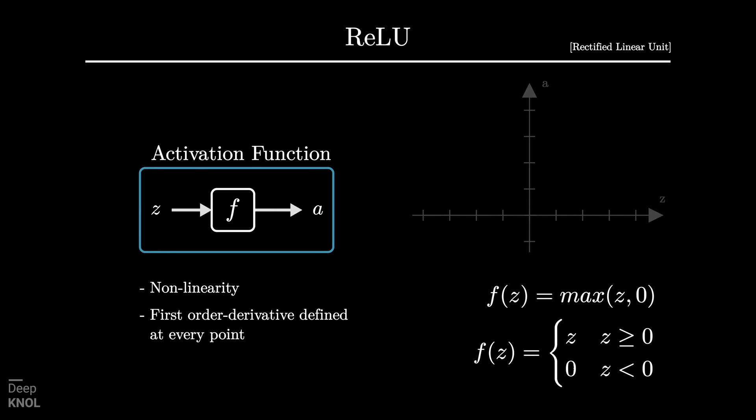Let's take a deeper look at ReLU. In its standard form, it mimics the identity function when Z is greater than 0 and is 0 when Z is negative. This fulfills the criterion for non-linearity. Moving on to the next requirement, we may plot the derivative of ReLU. It is equal to 1 for positive values of Z and 0 for negative values of Z. Interestingly, the derivative is undefined at Z equal to 0. Isn't that a problem? This is handled by fixing the derivative to either 1 or 0 during the training process, and hence we ensure that the first order derivative is defined at every point.